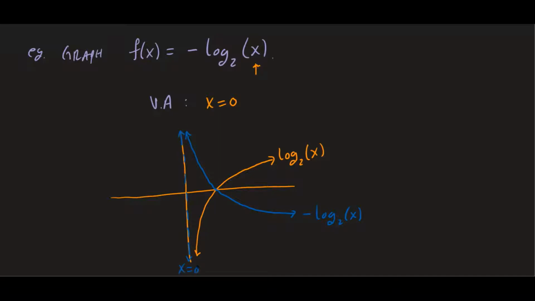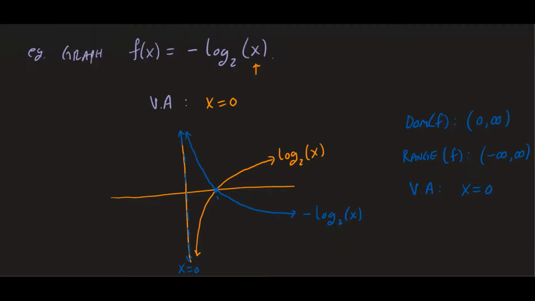From here, we can write down the domain of f. We know the domain is 0 to infinity. We can also talk about the range of f. That's going to be all real numbers. And we have a vertical asymptote, which we solved at the beginning of this problem, which happens to be x equals 0. All right, and then you can also label this point, that's (1, 0).